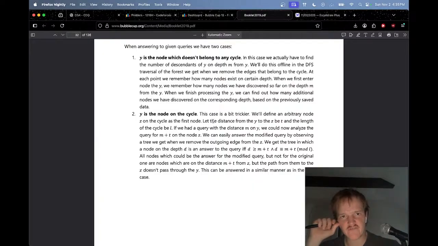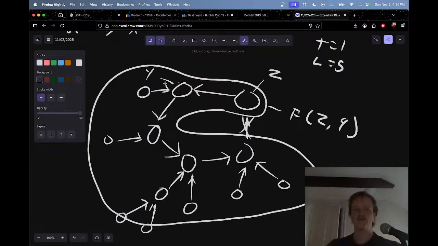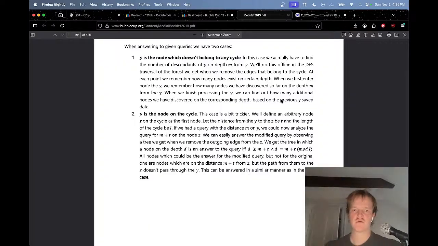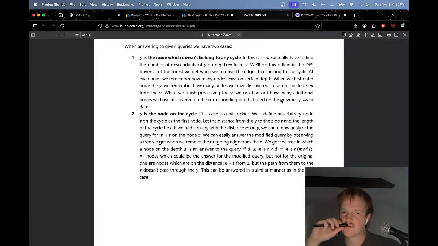So the original query is just distance m from y. Okay. So that handles this node. The ones that could be the answer for the modified query, but not the original one, are nodes which are on the distance m plus t from z, but the path from them to z doesn't pass through y.